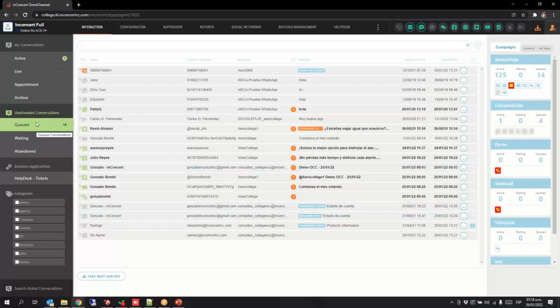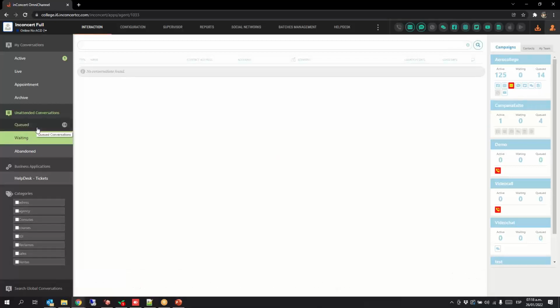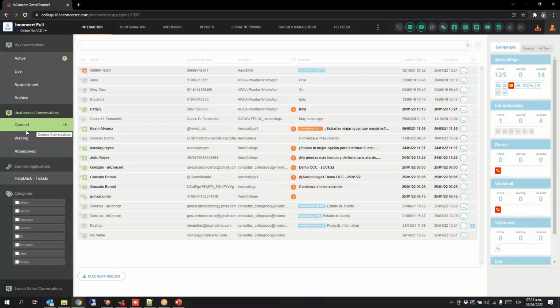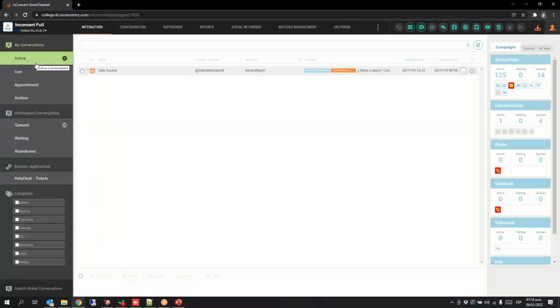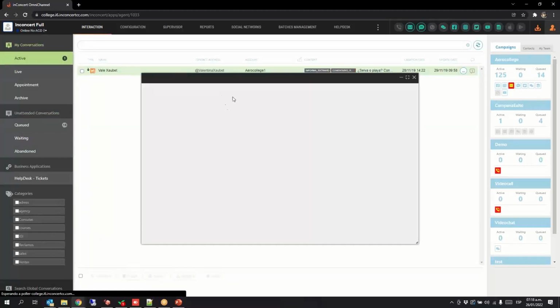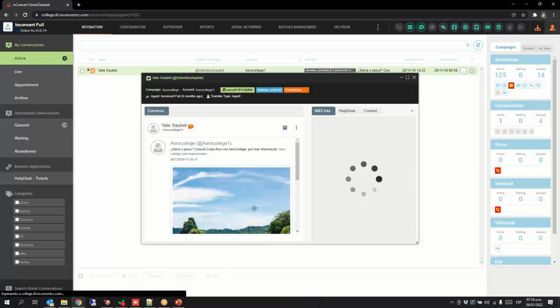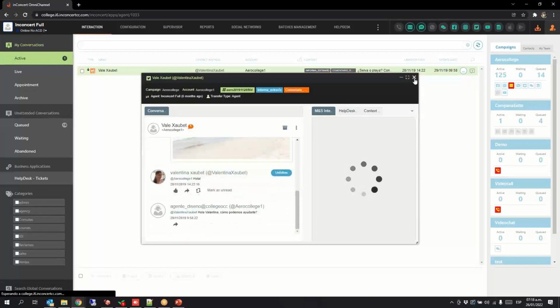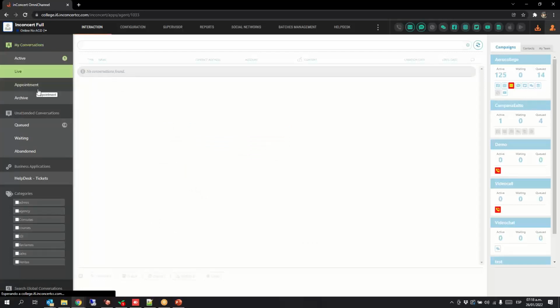On the left, I can see my waiting conversations. We will later review what is waiting and what is queue. I can see my active interactions, which means that I'm currently attending them. I can see my live, my appointments, and my archive. My archive is the interactions that I already finished.